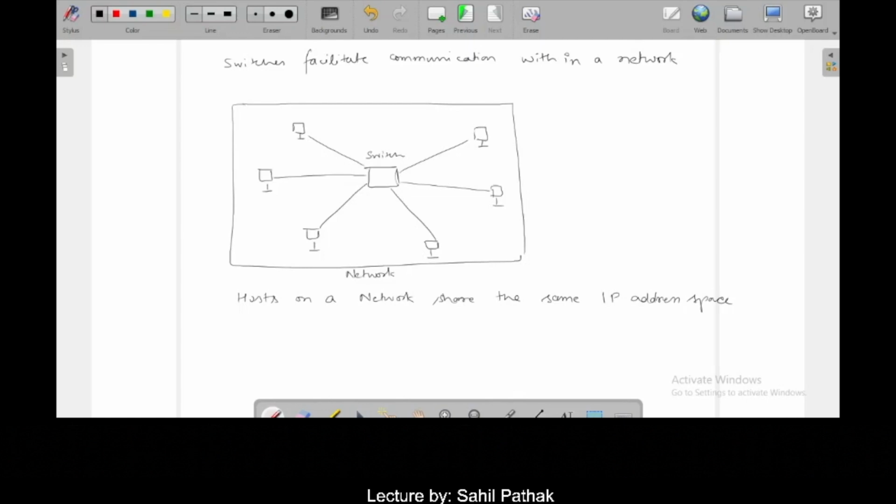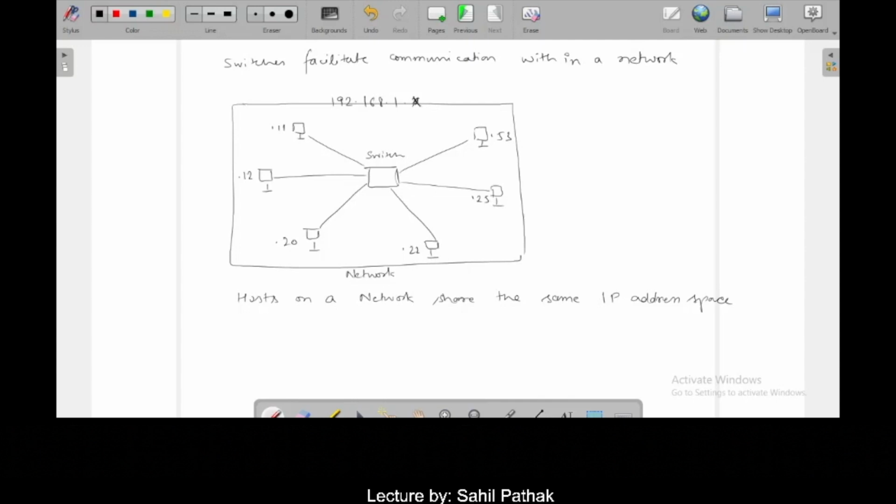For example, let's say this network has the IP address 192.168.1.x, so this can be dot 11, this can be dot 12, this can be dot 20, dot 22, dot 25, dot 53, like this. Okay, so you can see that all these hosts are sharing the same IP address space which is given to this network.